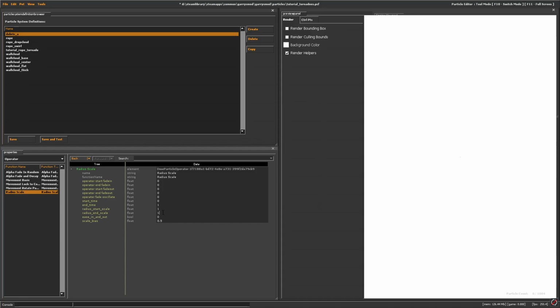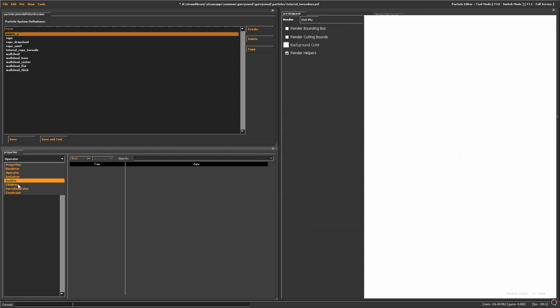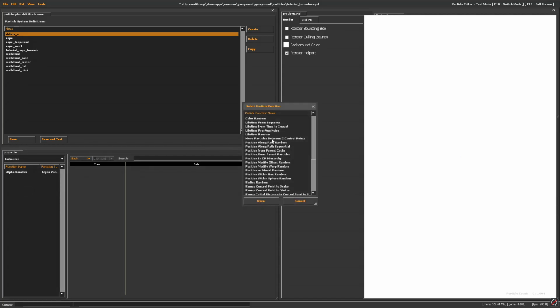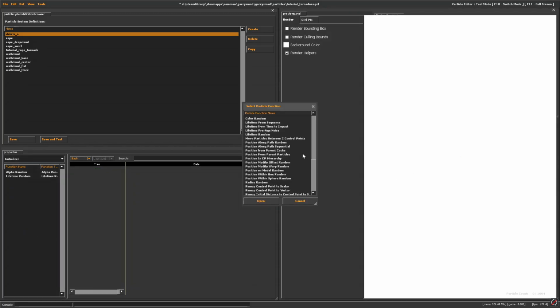Radius scale, put the end scale to 3. That's it for the operator. You go to the initializer, alpha random. I'll put it at 200 to not make it completely visible, but you can still see it. Lifetime random to 5, because this is going to be debris.